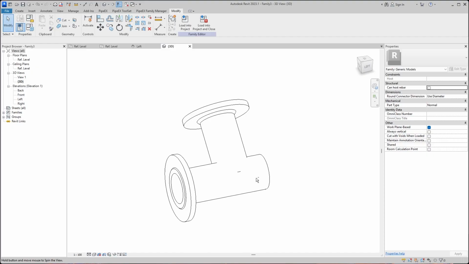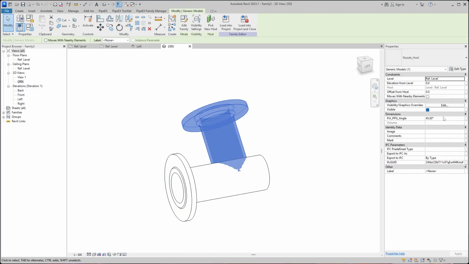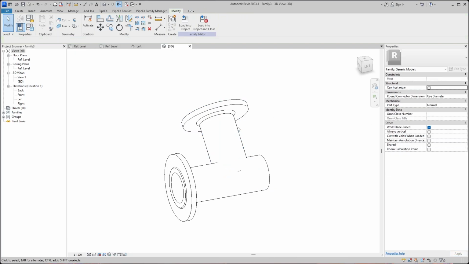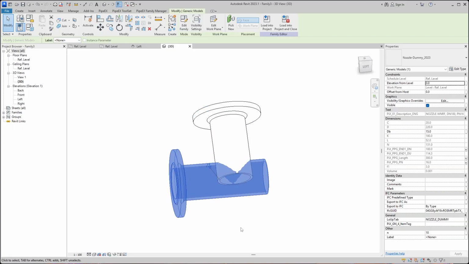And now, this nozzle can be rotated in all possible directions. And later on, this nozzle also can be rotated, but we will do it in the next operation.